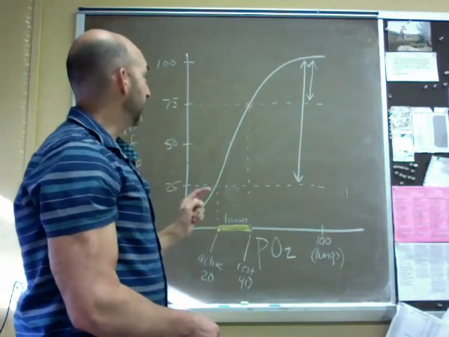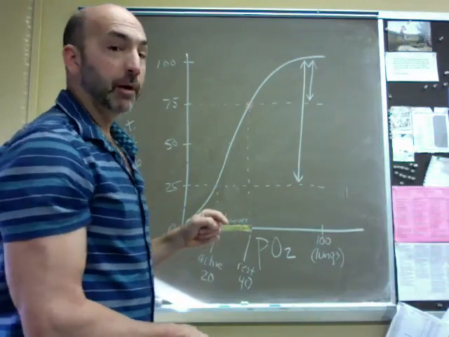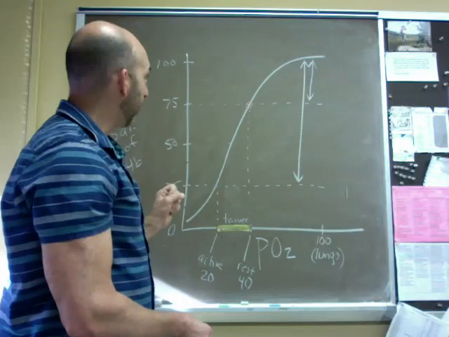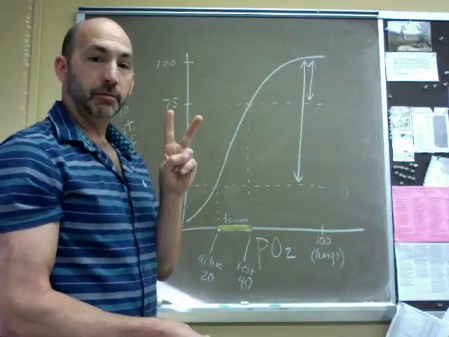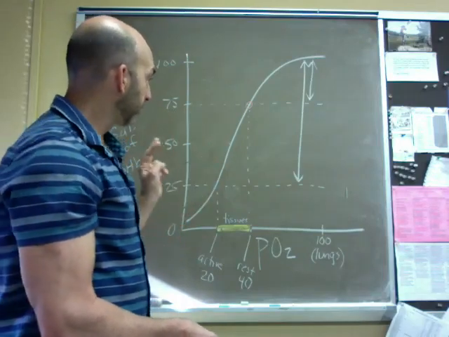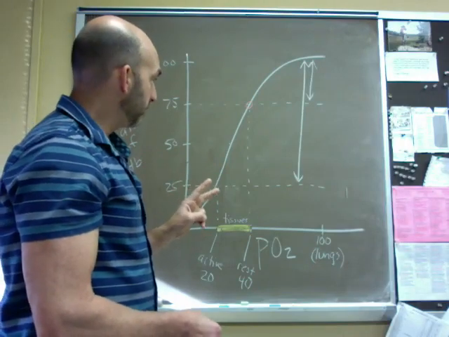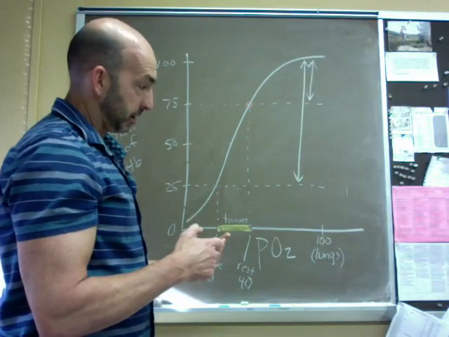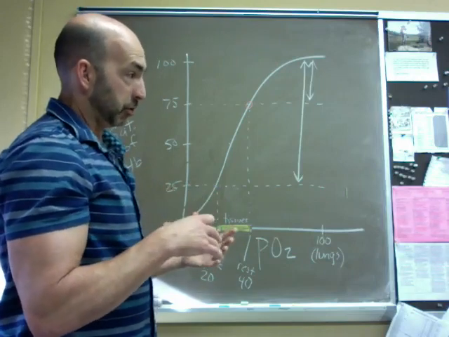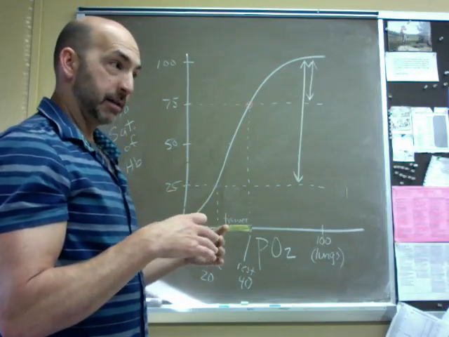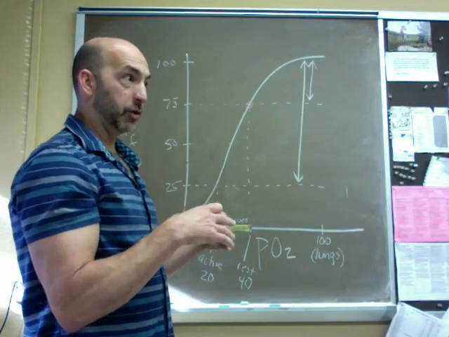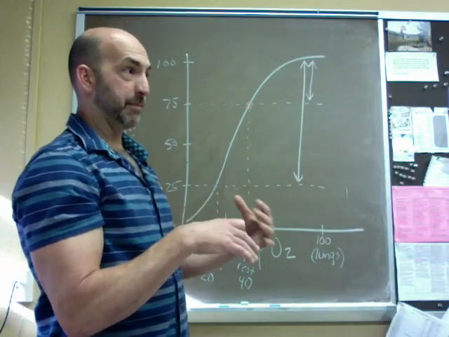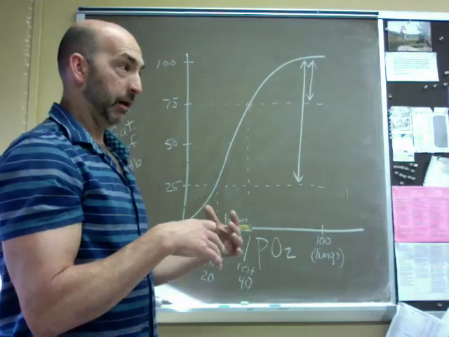Now, having said that, we can make it even better, right? And the way we make it even better is by reducing the affinity. So characteristic number 2 we want to focus on. Changing affinity means that we bind something else to the hemoglobin molecule, and it modifies the likelihood that hemoglobin stays bound to the oxygen. Okay?